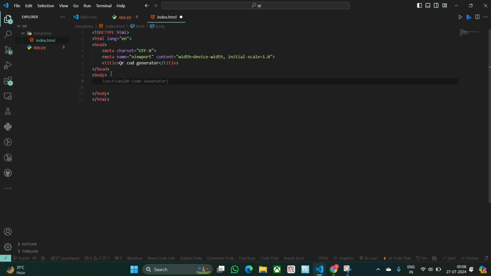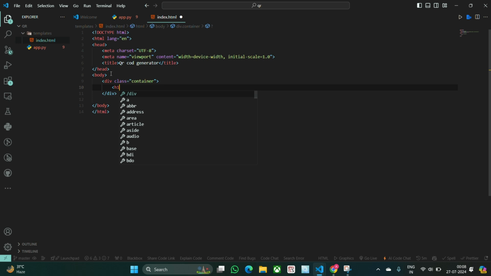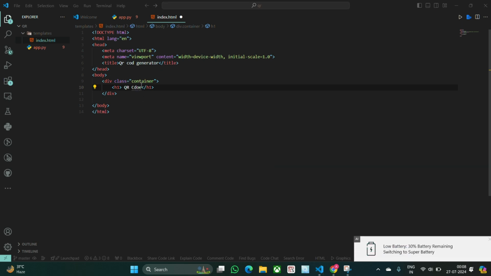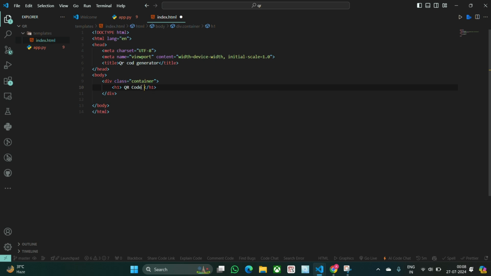In this body, we define a div class container and write this. H1 tag, QR code generator.